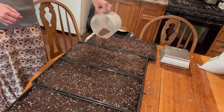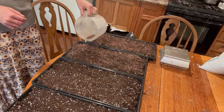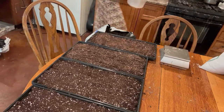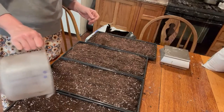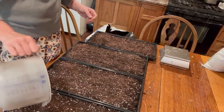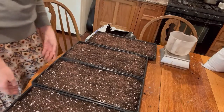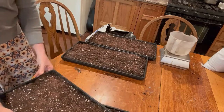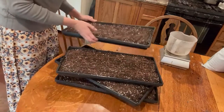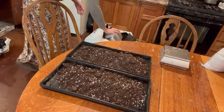And for broccoli and radish microgreens, you do not have to soak the seed prior to planting. So I use a scale, but you do not have to. You can just use about 1/4 of a cup, a little less than 1/4 of a cup per tray, but I'm going to use 32 grams of broccoli microgreen seeds per tray and just sprinkle them on evenly on top of the dry soil. And once again, I will stack these up in preparation for watering prior to the germination phase of growing.